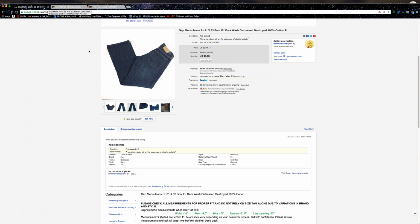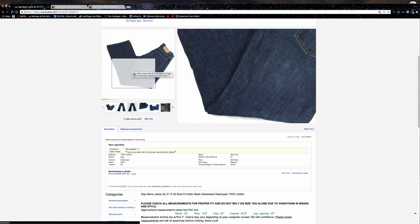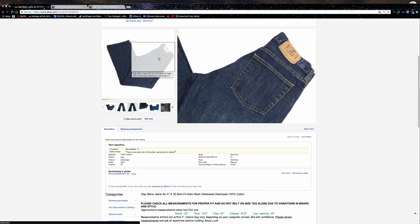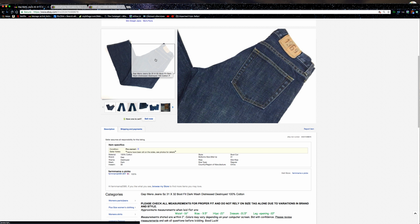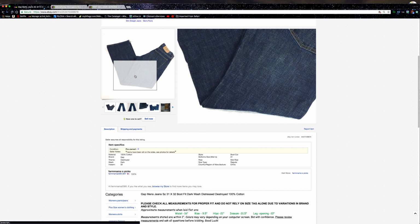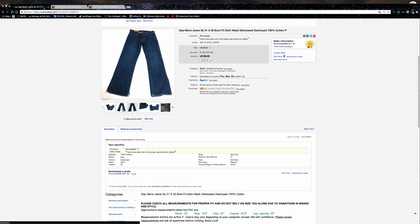Here is a pair of men's Gap jeans. Now, just a word to the wise. If you have anybody that goes shopping for you, unless they know you or they know quality, I would not have them buy you things. So a friend of mine had called me. She's like, there's all these jeans that are on sale. Should I get them? And she was telling me about them, and I was driving in my car, I said, sure, go ahead. Well, they totally are damaged.